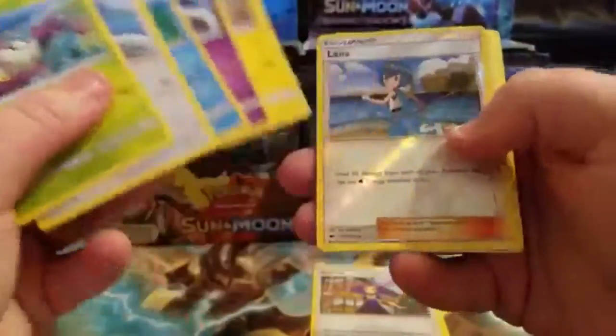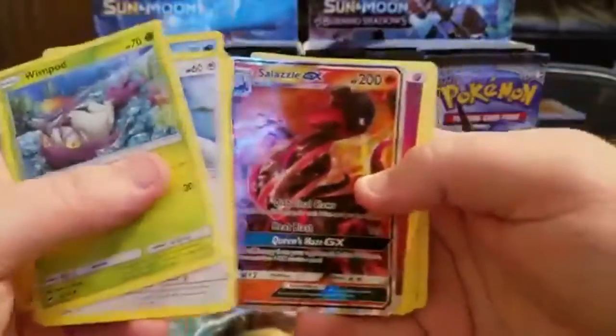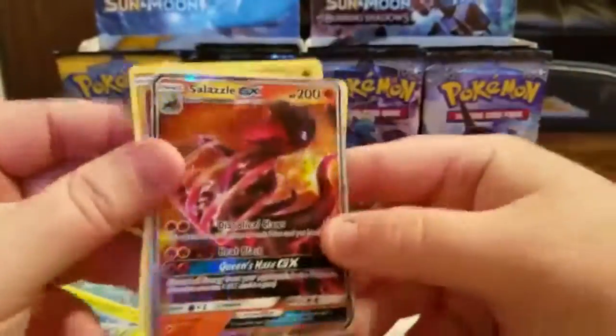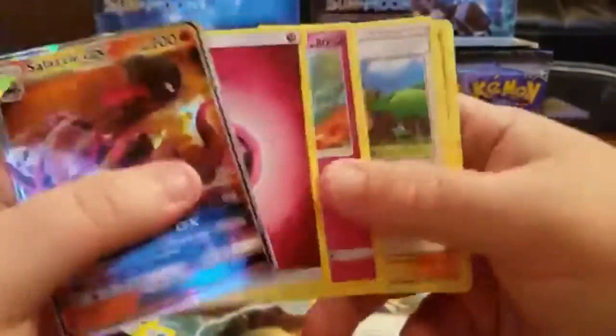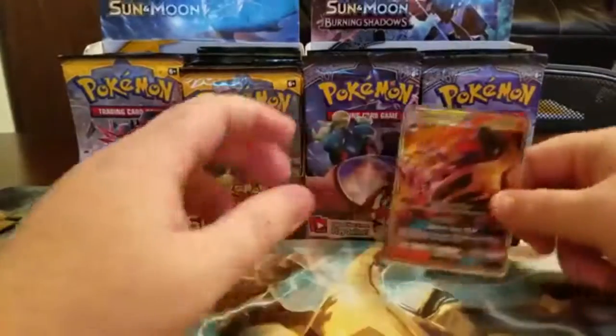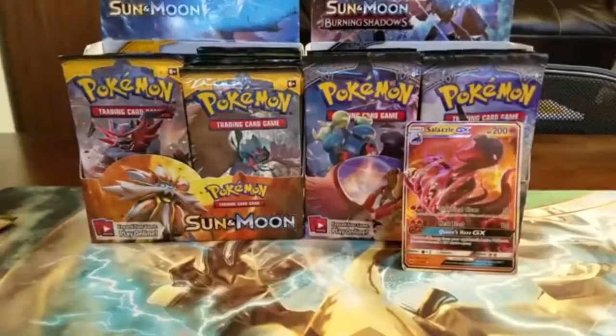Okay, it's a white code card. Full, hey, Salazzle GX. Not horrible. I know some decks that run Salazzle. Not a lot of them, but some do. So we'll take that. Olivia. Okay, we'll go ahead and put that over here. Go ahead and put Acerola over here as well. So far, we have Salazzle.